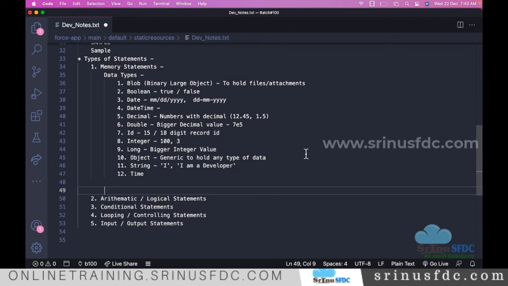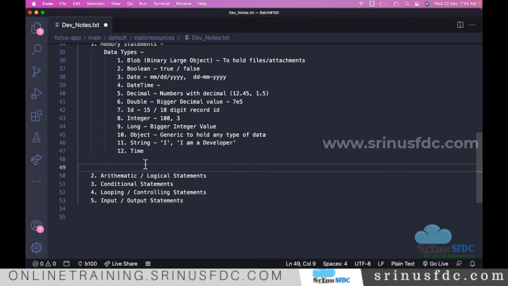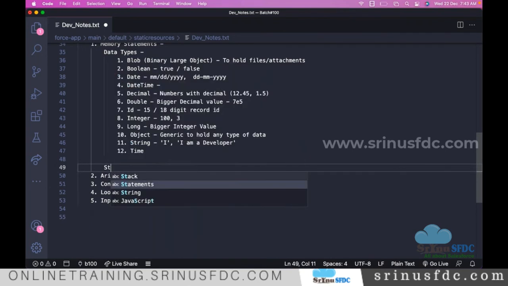If you see these data types, a name is like a text, and out of all these, string is suitable. So since I want to store the person's name, I'm just mentioning string type. Let's say I want to store the person's first name and last name.